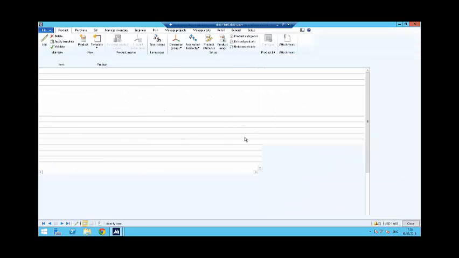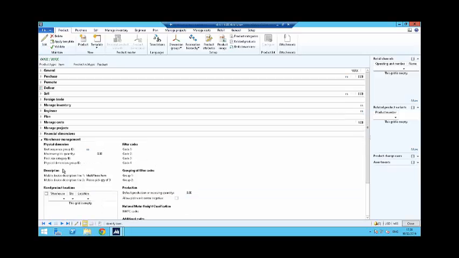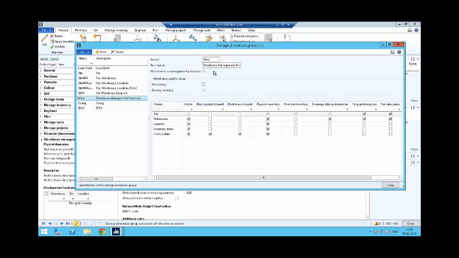I'll just expand my form here, called Warehouse Management. There's a few mandatory fields on this item if the dimension group specified that the item was warehouse management controlled. So your dimension groups that are assigned, your storage dimension group, the most important one that I mentioned earlier, I'll just briefly navigate to that. You can see here, this is where you specify if that storage dimension group uses warehouse management processes. Once that's checked, it would introduce the license plate dimension to add that as you see fit.